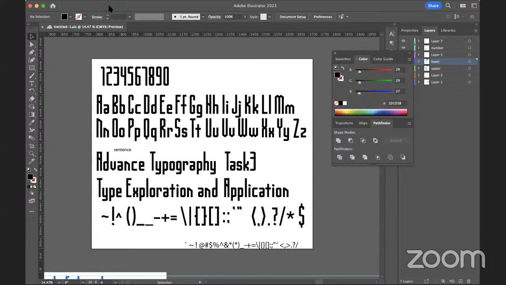I think you're okay. Lowercase letter F, the cross stroke that you have over here, the one on this side can be shorter. You understand why? Can you zoom in?